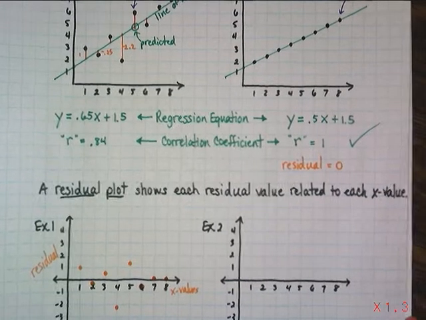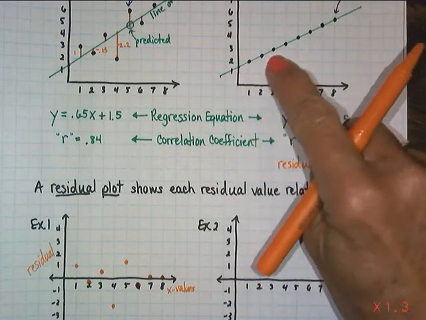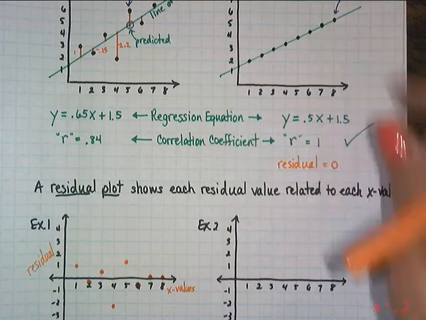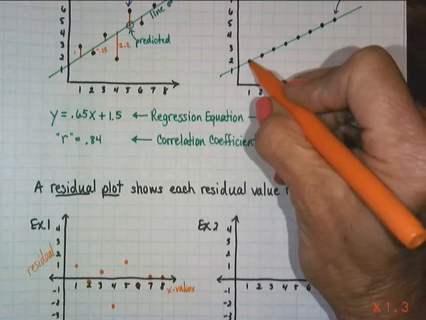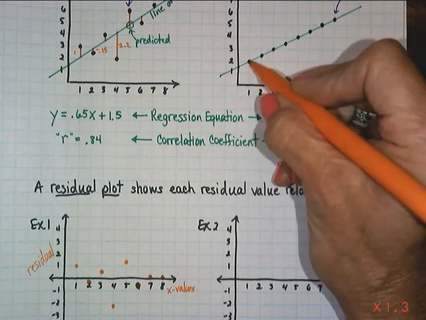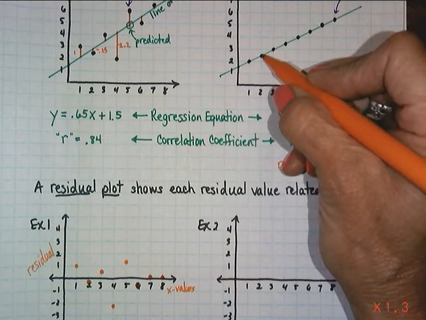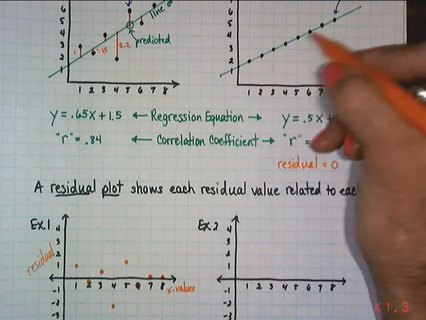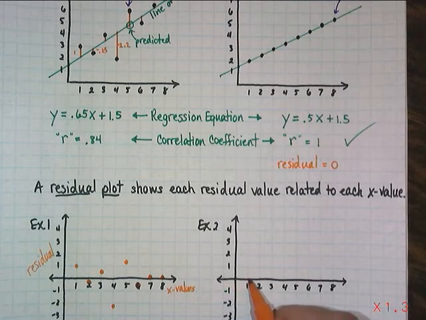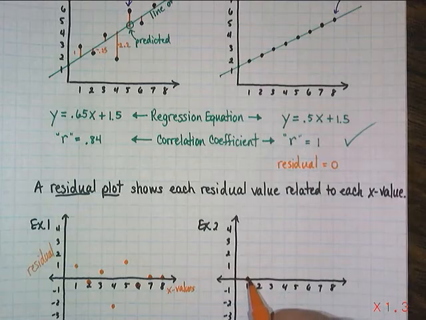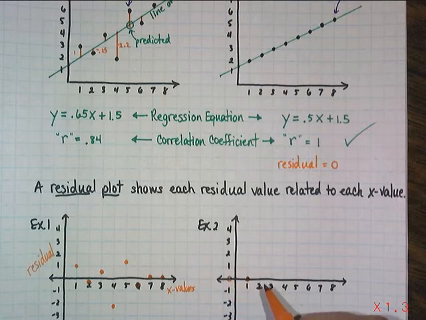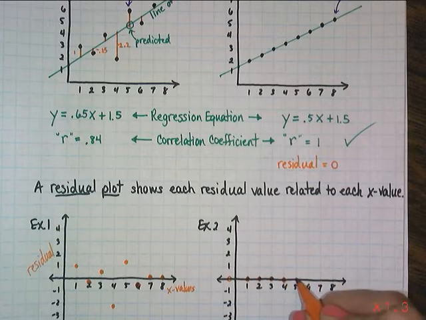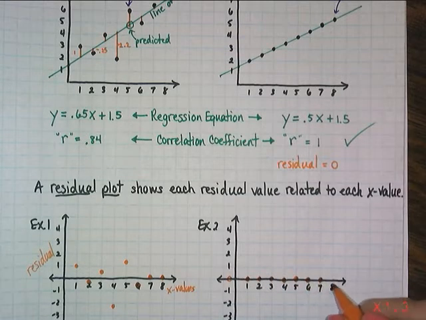Now, what would it look like for my example 2 when my trend line passed through all of the actual data points? Well, then I would say this point, when x is 0, has a residual of 0. This point has a residual of 0. That point has a residual of 0, 0, 0, 0. They are all spot on. So when x is a 1, we had a data point that was right on the line. It had a residual value of 0. When x was 2, residual 0. When x was 3, all of them were right on the trend line.